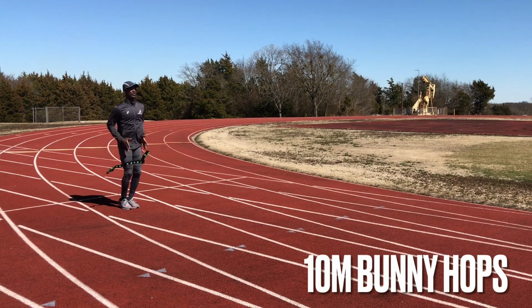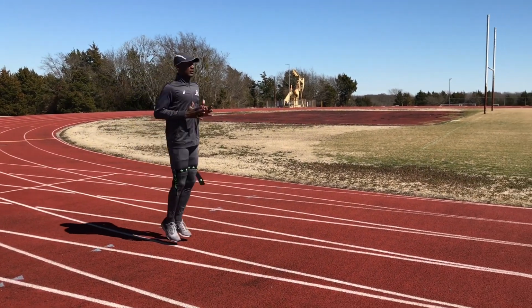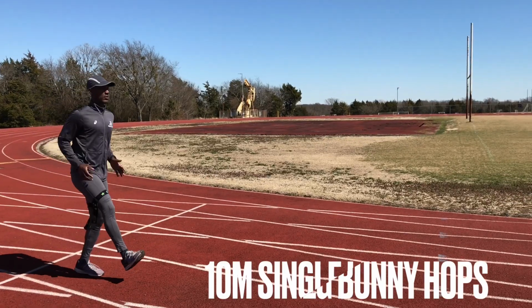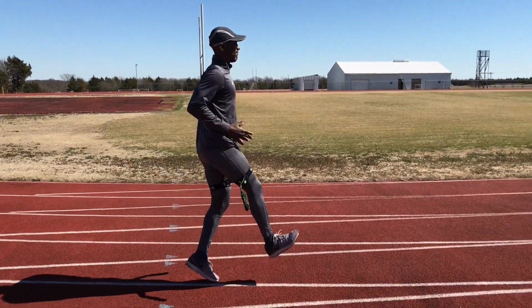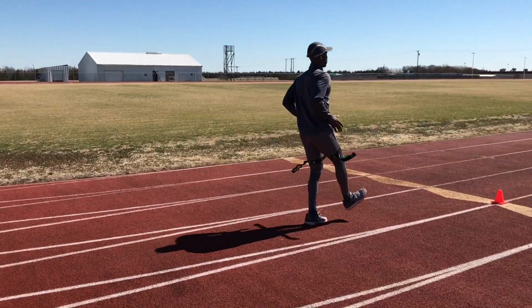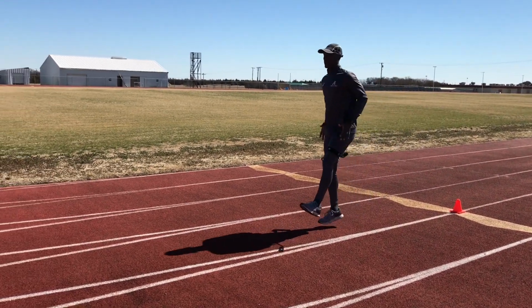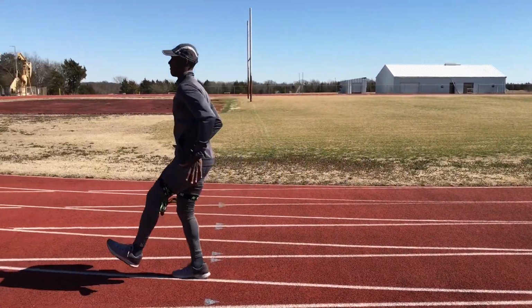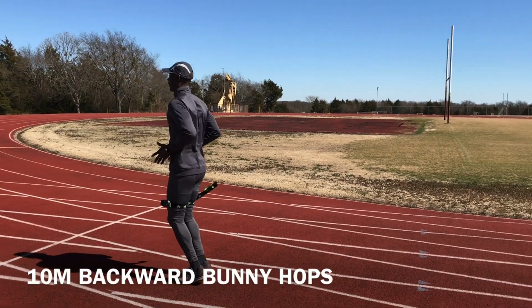Next, we're going to go into 10 meter bunny hops, followed by single leg bunny hops, and backwards hops for 10 meters.